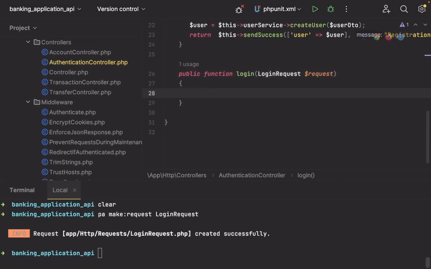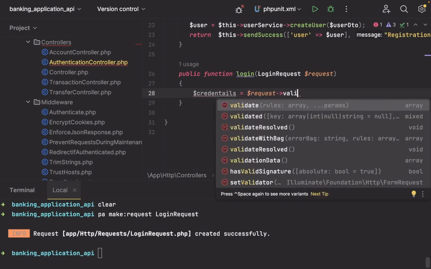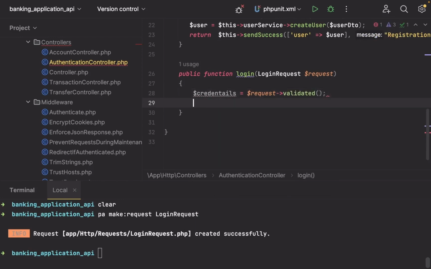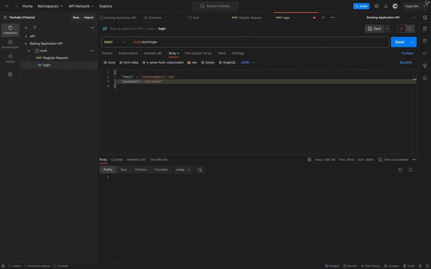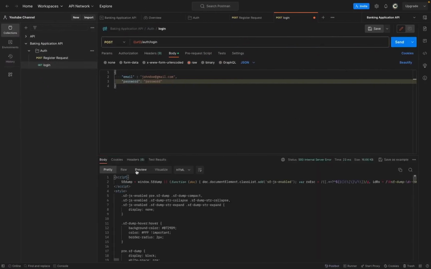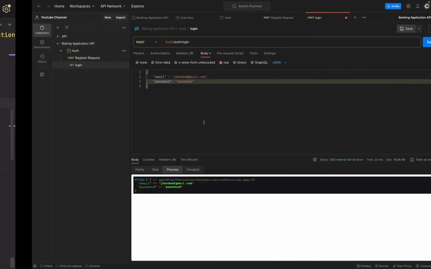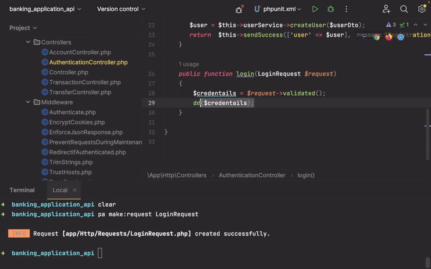So if we go into our validation, the first thing we need to retrieve is all the stuff that we need. So we can retrieve the validated data by saying $request->validated(). So we can do $credentials. This will contain our email and password. So you can see we are getting our email and password like so.